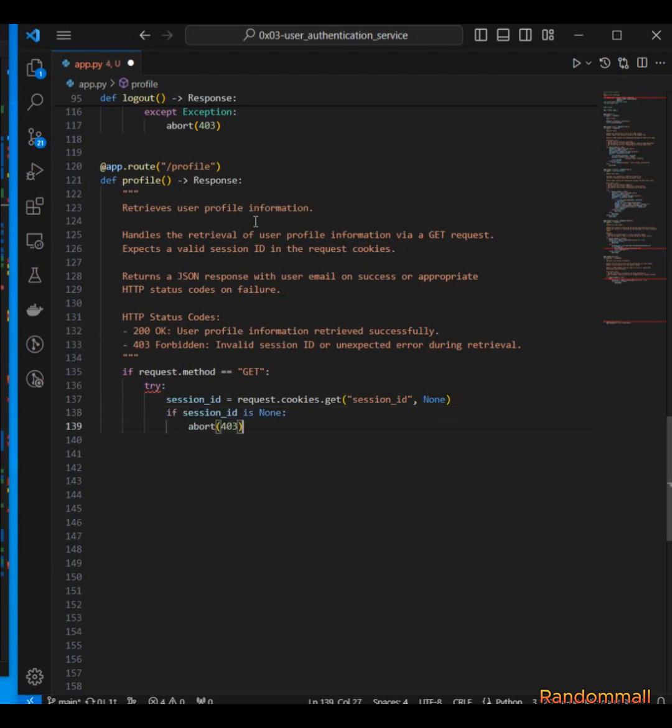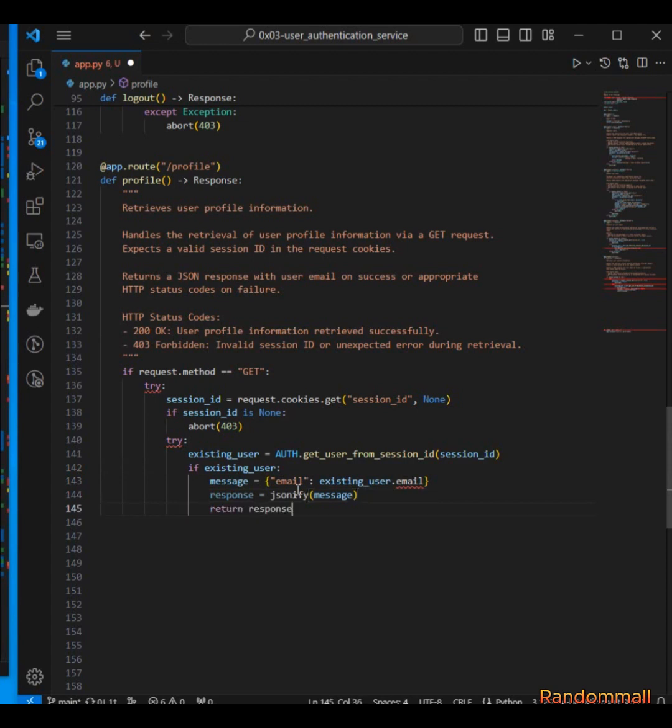Next, we are going to attempt to get the user associated with the session ID. Then if a user is found, we are going to create a JSON response with the user's email, and then return the response.